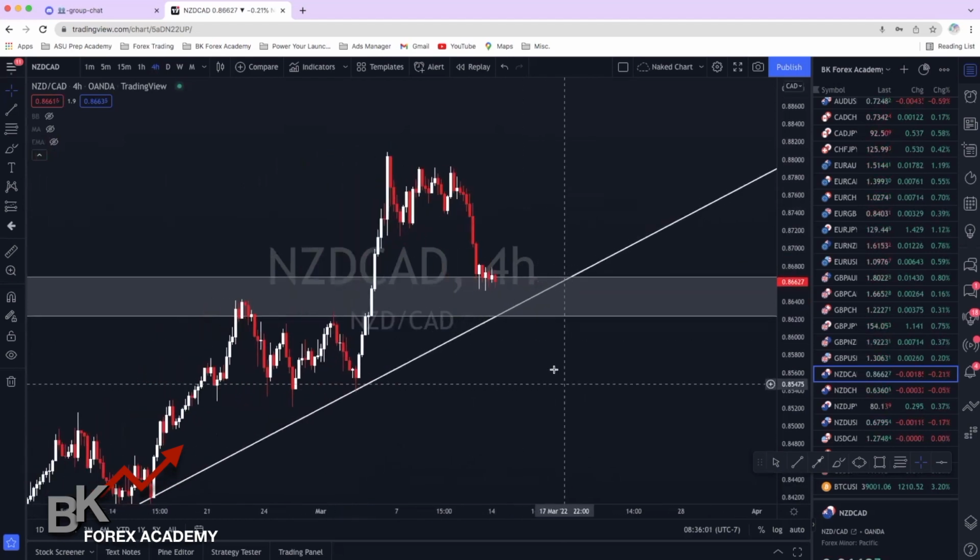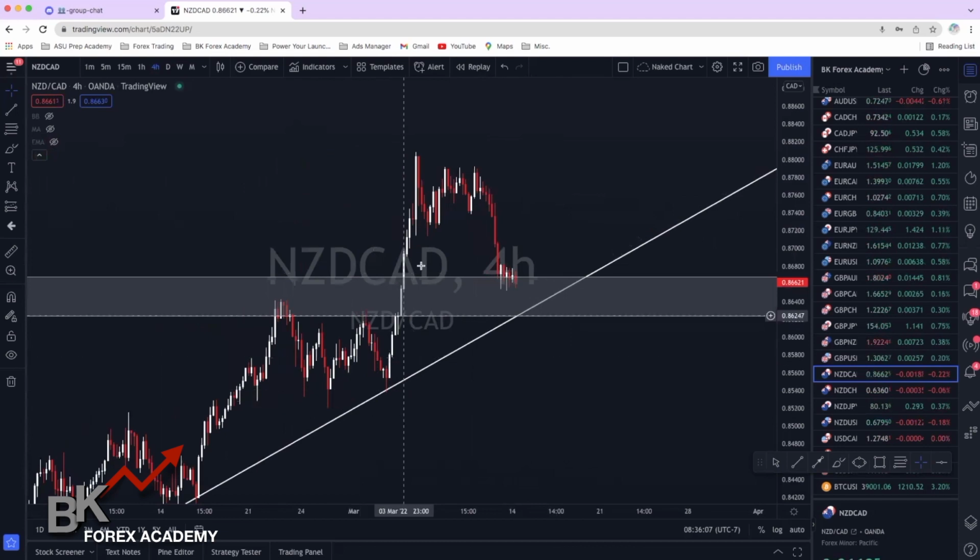So now what can we do? Now you can see the market has come back into this area. It's forming support. We still have an uptrend. We have an impulse wave. We also have a correction. I can also say, okay, I have a flag. So I have a flag forming.